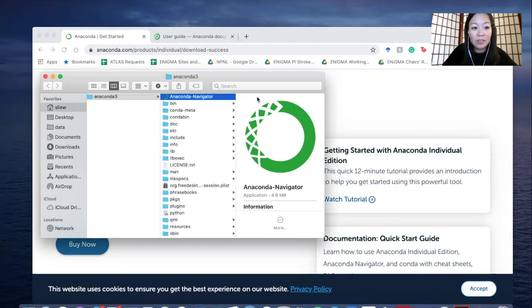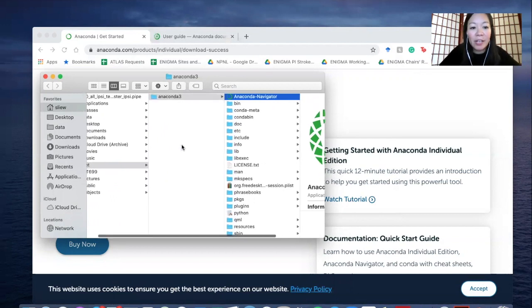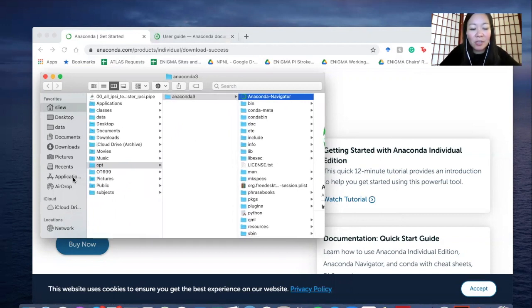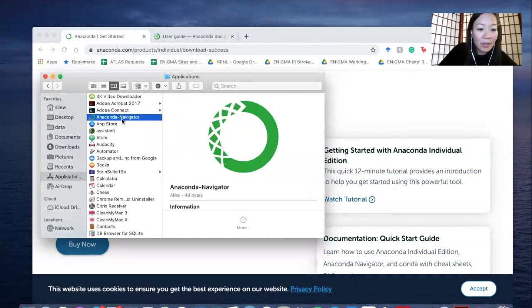Where did it install it? Oh, interesting. It's not where I thought it would have been installed. Usually it would get installed into applications. Oh, here's Anaconda Navigator. So you could just go into applications and go to Anaconda Navigator.